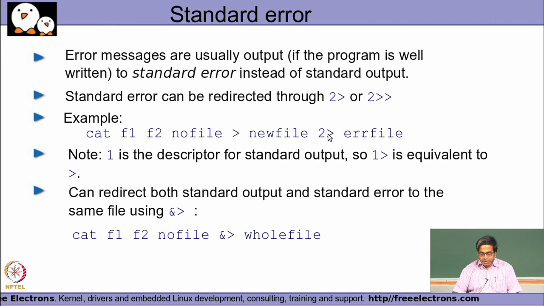So, that is the reason why we are using a 2 greater than; a 2 double greater than also could be used, wherein whether we want to just write the standard error contents, or we want to append the contents into the given file name, appropriately we can either use 2 greater than or 2 double greater than respectively, right. So, in that way the number 2 is used in this particular command line to denote that we are trying to redirect the standard error to a different location as compared to the redirection of the standard output.